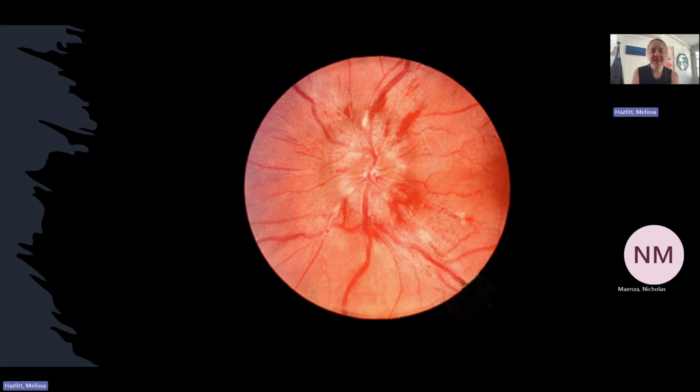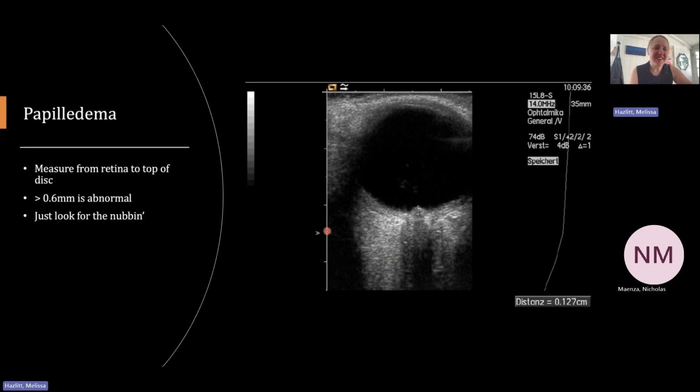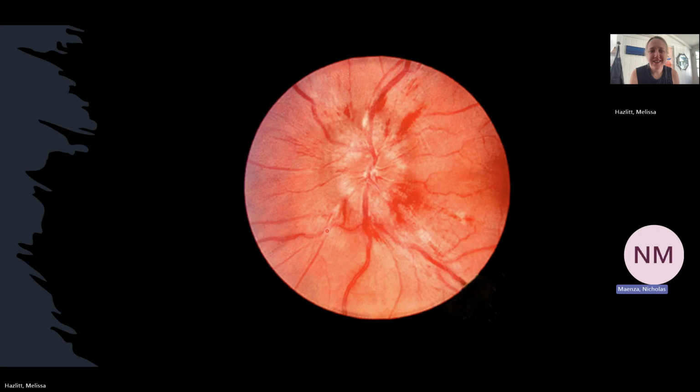Do you want to take another guess? It's papilledema. Yeah, papilledema. I just want to point out, it's not actually the fundoscopic view. I was absolutely giving that to you, and I honestly was like, wait a second, I think this was cotton wool spots that we were looking at, but I didn't want to draw attention to that.